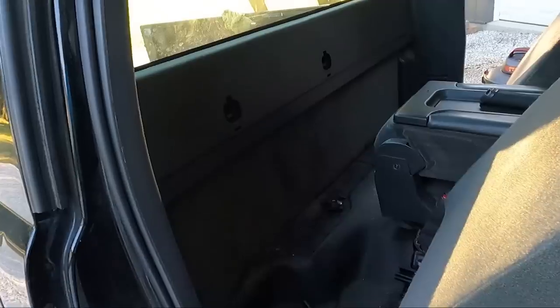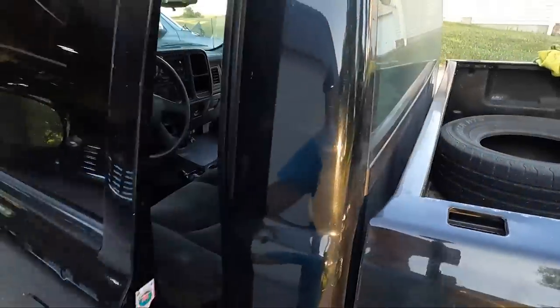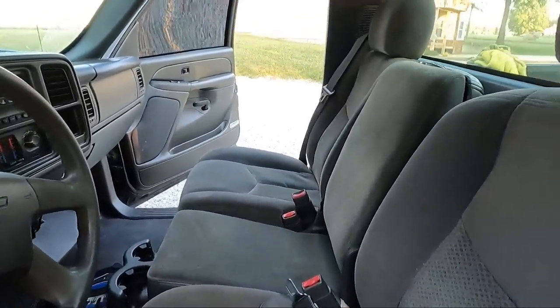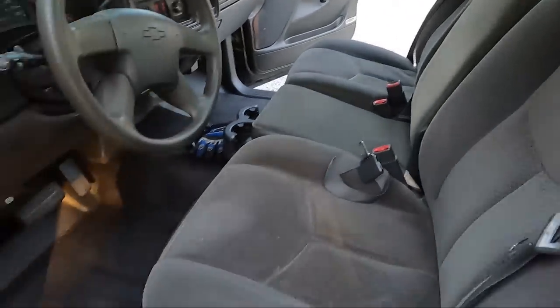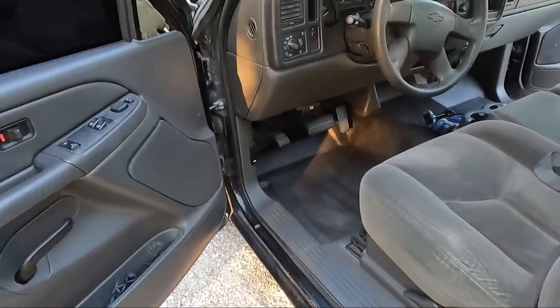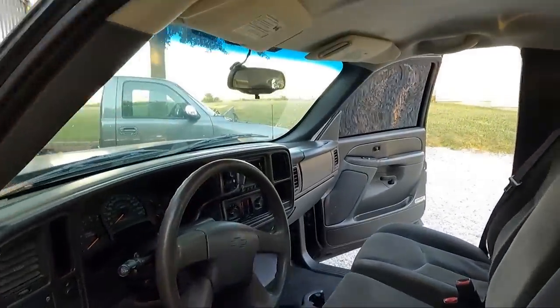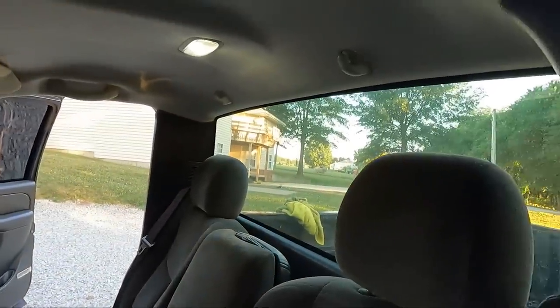I'm going to clean this up. I'll give you guys one more look at it. Let's take a look at it, guys. Like I said, I kind of vacuumed it out a little bit. Nothing major, but just kind of wiped down the floor with a damp rag. And, you know, it's going to get dirty. It's a lawn mowing truck, but definitely a lot better.